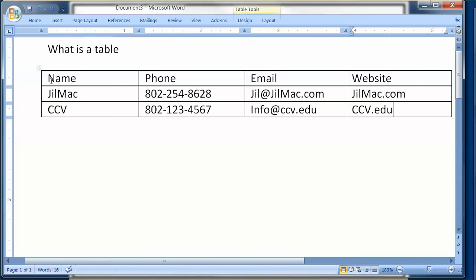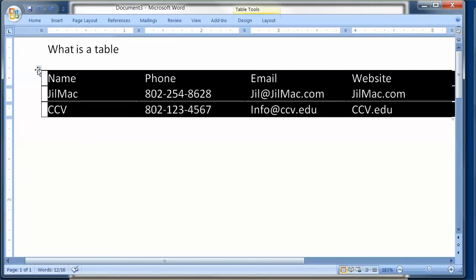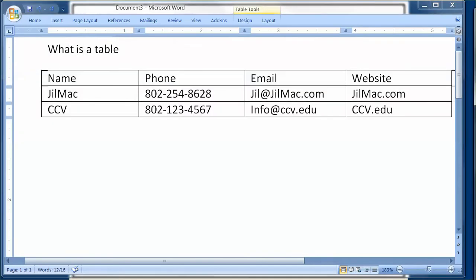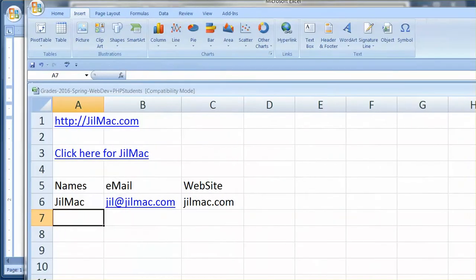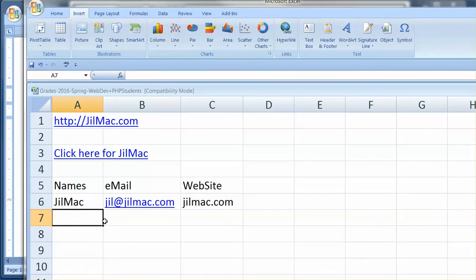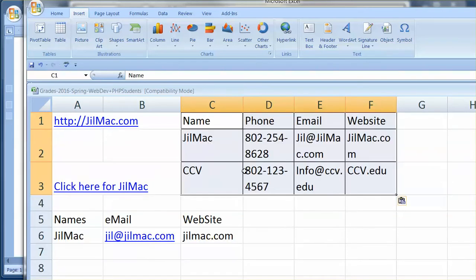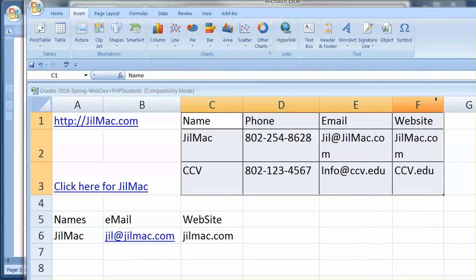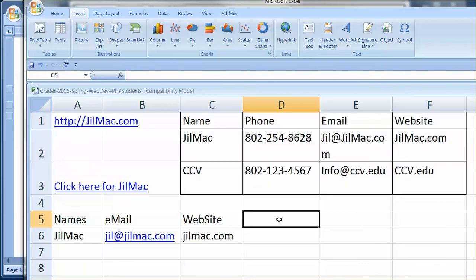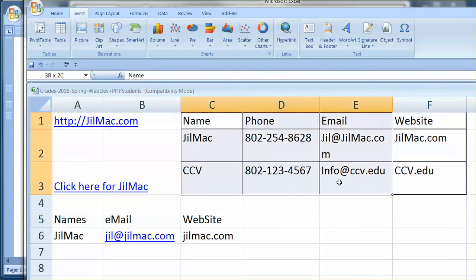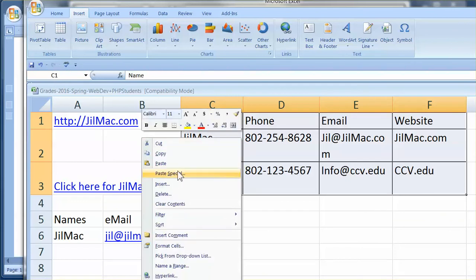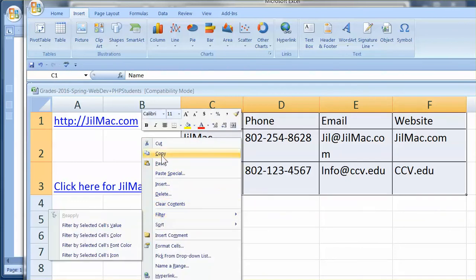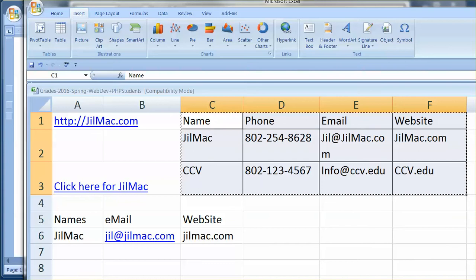Now, once we have a table like this, we can block it and we can copy it. We could take this table and put it into a spreadsheet. I could do that by making a new table or just putting one in. So let's just paste it in. It pastes that in, and we can adjust the columns as we want. And once we have this table, we could copy it. So I'm just going to copy it.